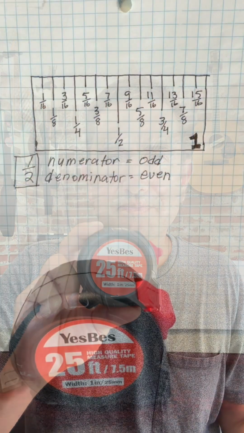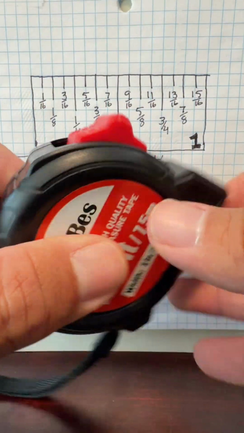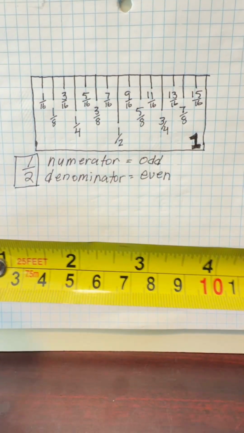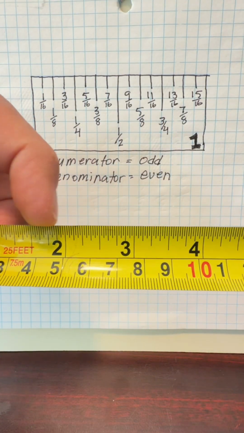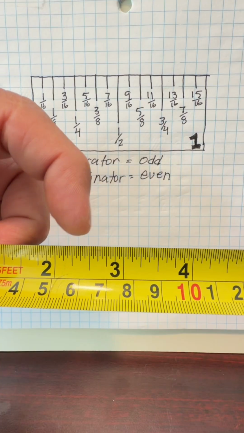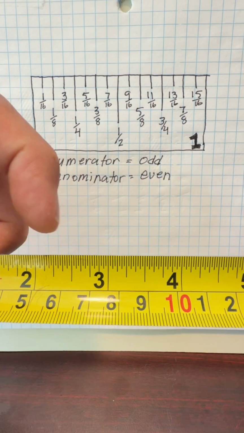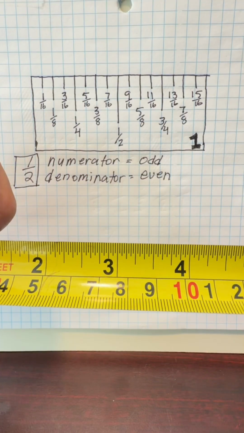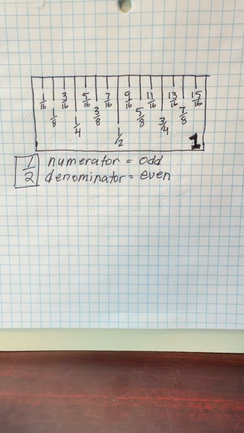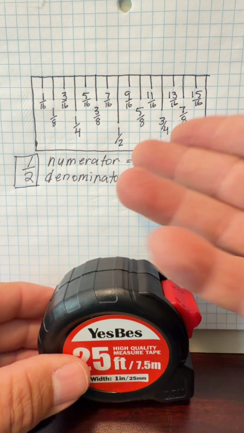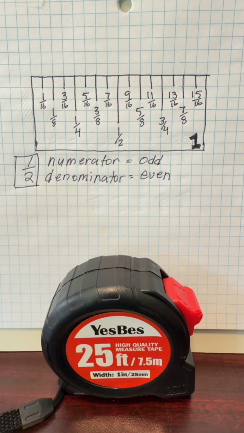Some of them tell you exactly what they are, some of them don't. So we are going to make it so that you understand what every little tick mark means. What we're going to focus on today is the area within the inches. So in this tape measure, you notice that we have our little increments here, but they don't have any information on there. So you want to know exactly what do those little tick marks mean, and that's what we're going to focus on. So here we have a zoomed up version of our inch.